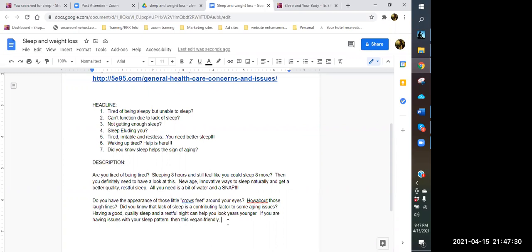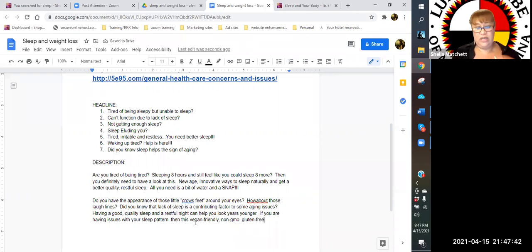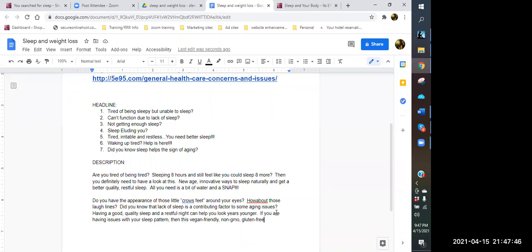Yeah, they're non-GMO, gluten-free, vegan. Gluten-free, and what was the other one? Vegan-friendly, non-GMO, gluten-free, vegan and keto-friendly. There you go.